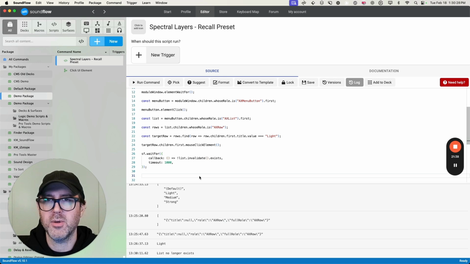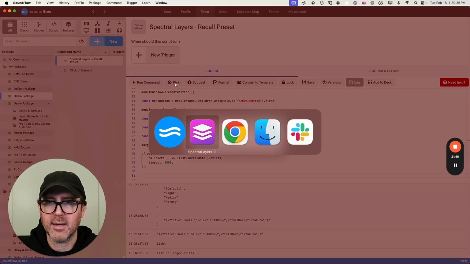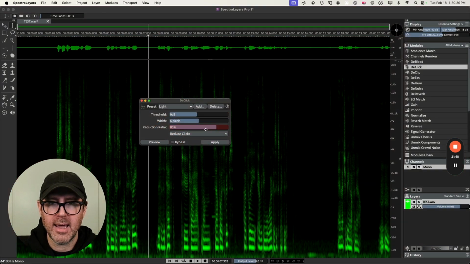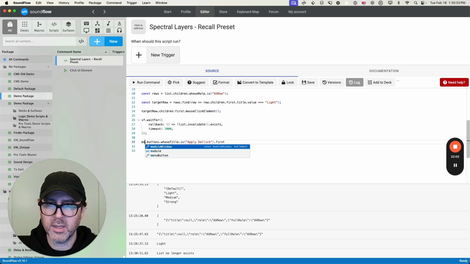What we need to do is use the pick button to select apply. So I'll click pick, command tab over, and let's select the apply button. And we've got click apply. So we're going to go through and refactor this down, spectral layers. We're going to get this as the module window.